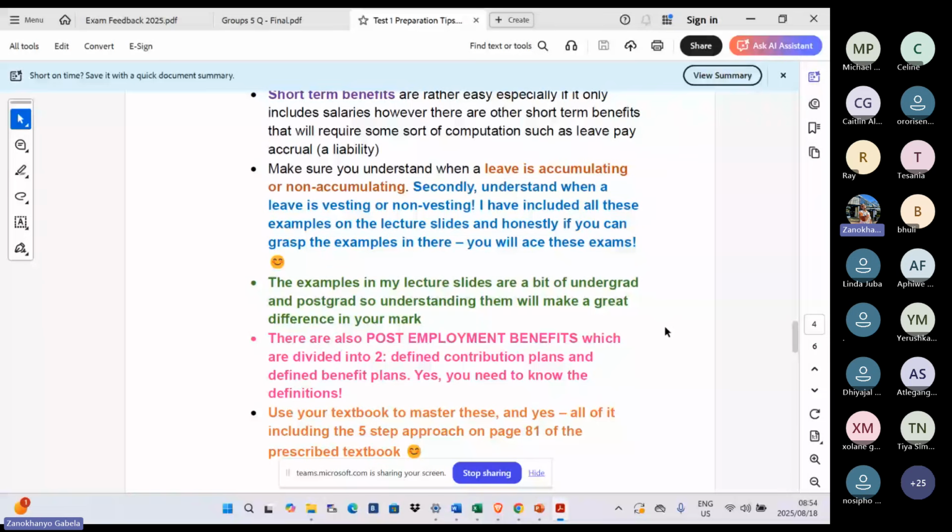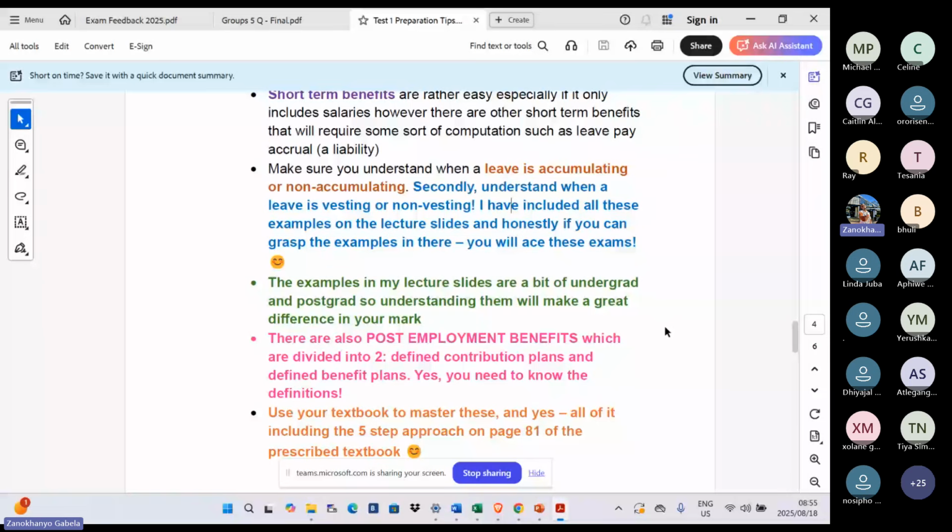So I don't want you to overthink it too much on that part. And that's also for profit sharing. Yeah, so that's bonus and profit sharing and all of that stuff. And then once you're done with short-term employee benefits, you move on to post-employment benefits. Post-employment benefits are defined contribution plans and defined benefit plans.